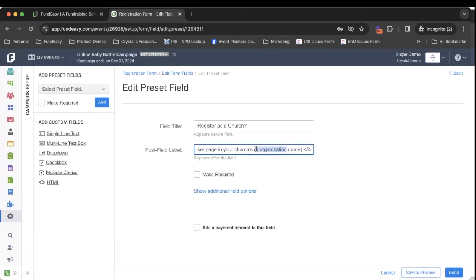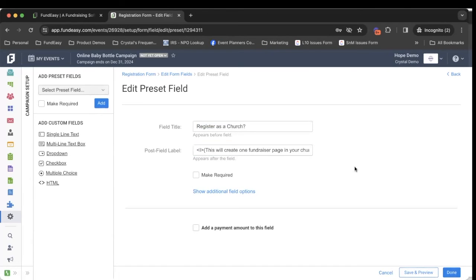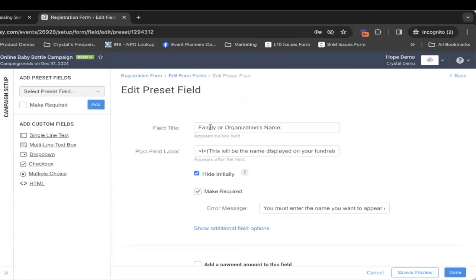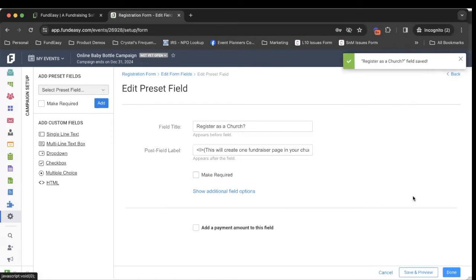So we're going to just change what that says, and we're going to hit done to make that change. Okay, next we're going to edit the field that is called company. So hit the little pencil icon to edit that field. And we're going to change this to say church's name. And just go ahead and hit done.